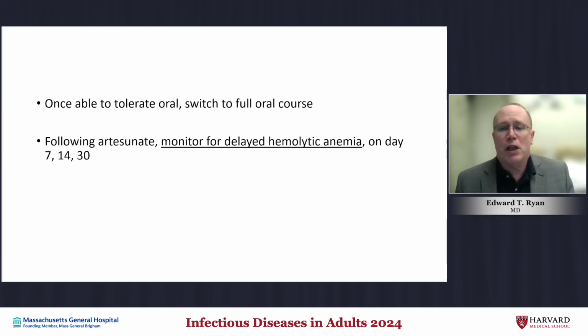Obviously, if the person gets IV artesunate, you do have to follow them at least weekly for delayed hemolytic anemia, because the medicine is so good at killing the parasites, and the people who get this usually have high-level parasitemia, that a lot of the red blood cells are getting cleared over the next 2 to 4 weeks out of the body. And so if they have that hemolytic anemia, you have to follow it, and sometimes we readmit the person and give them additional units of blood if required.